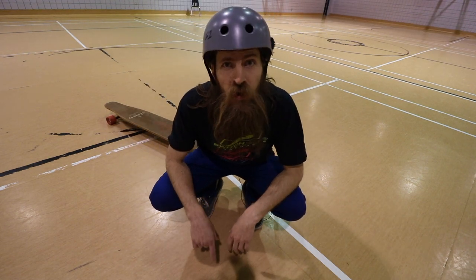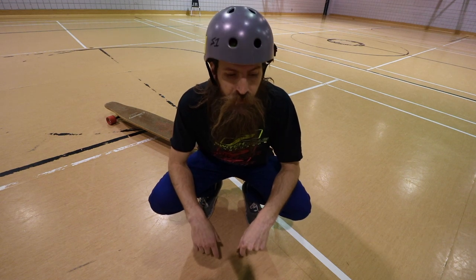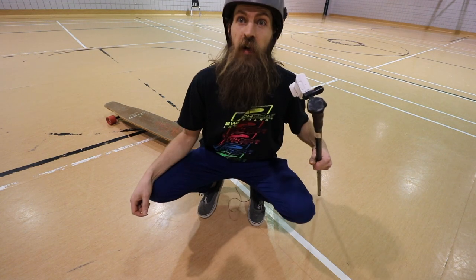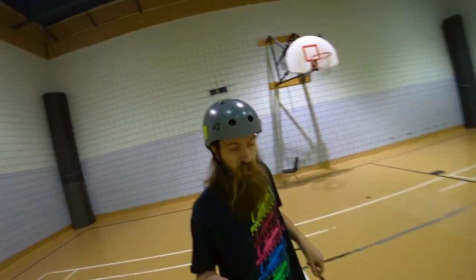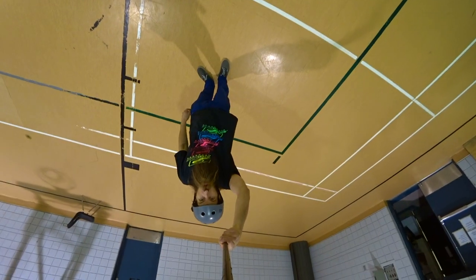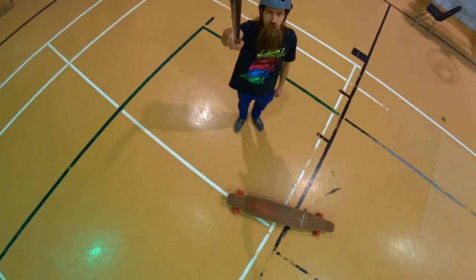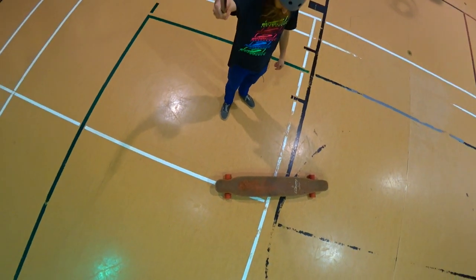So now, we're gonna take it out on the road. For that, we're gonna need another camera. Hey look, I found another camera. Now you're on another camera. We're probably gonna hang you upside down so you can see my foot movement as I'm riding my board. Don't worry, I'll turn you right back up in the editing. Let's see, that seems about right.